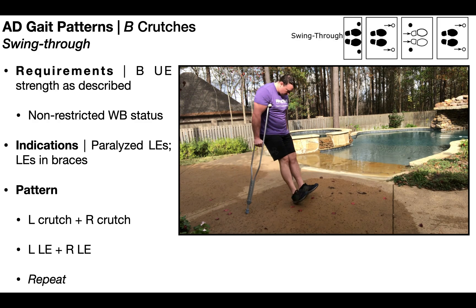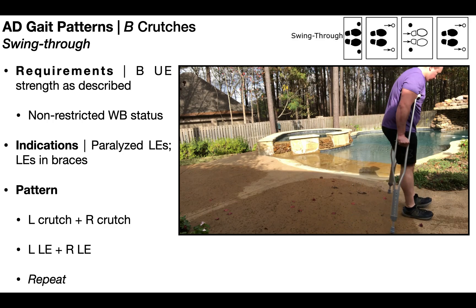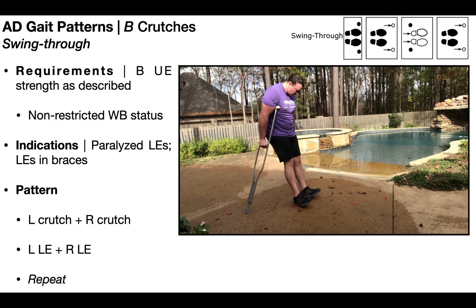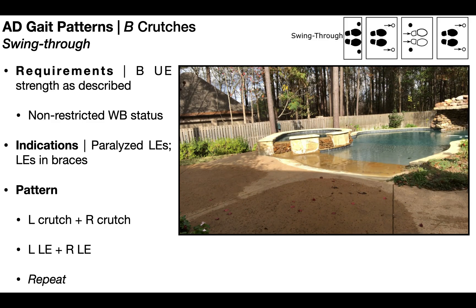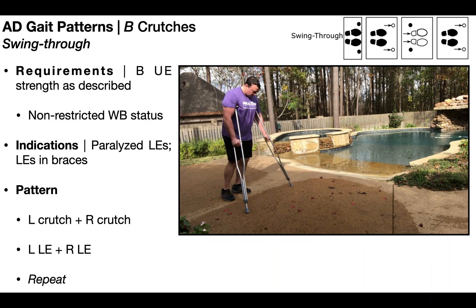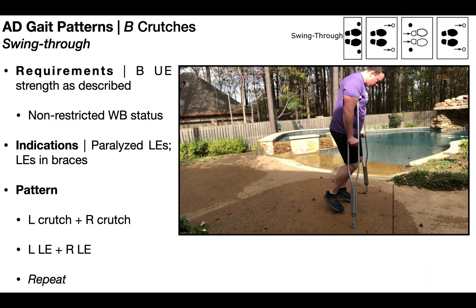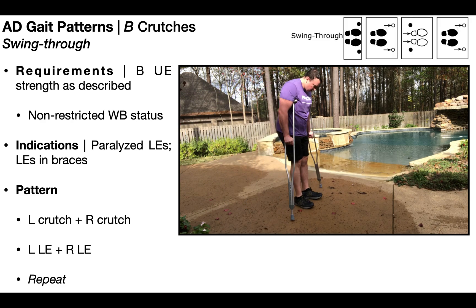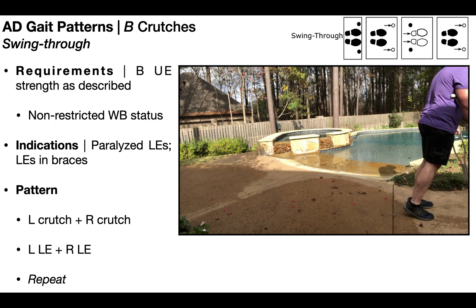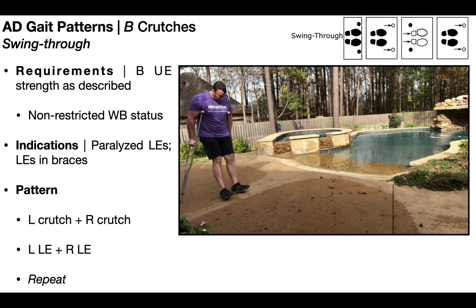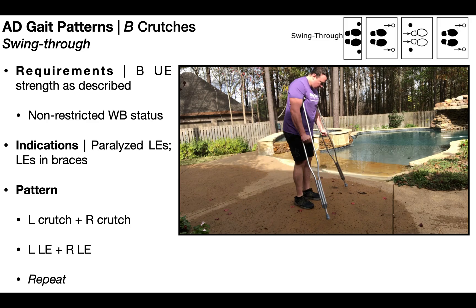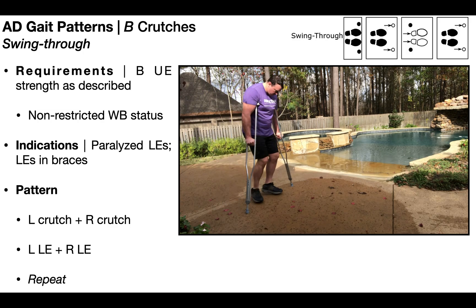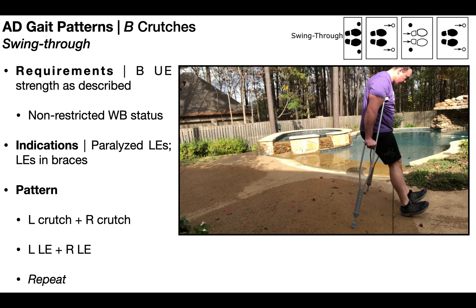This gait pattern is more difficult than the swing-to pattern, and therefore it is a progression of the swing-to pattern. The patient with the C7 spinal cord injury mentioned earlier was only able to reach the swing-to pattern, and there was also a large pause between each swing for him to gather his balance, even with a harness on. Most likely, patients with a cervical spinal cord injury won't be able to do this. It's more likely going to be patients with a lower spinal cord injury — like in the lower lumbar spine — or even patients with spina bifida who may be able to do this pattern with training.